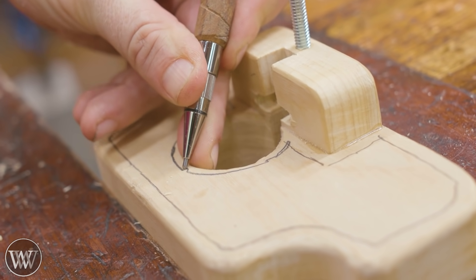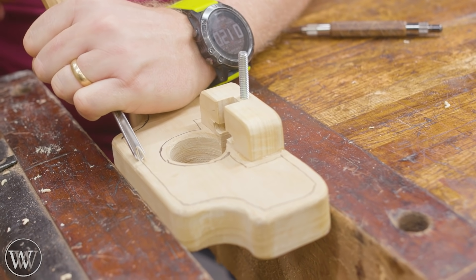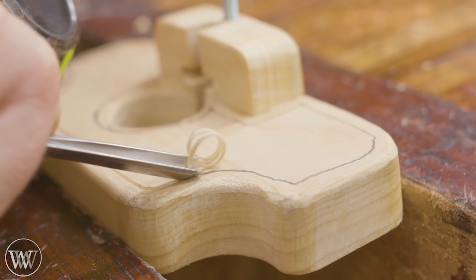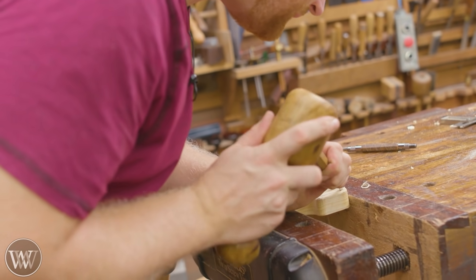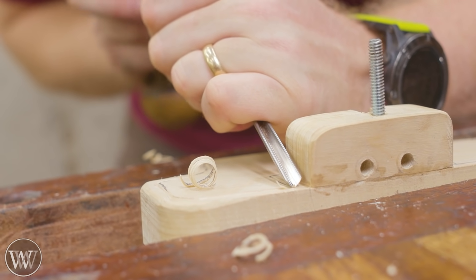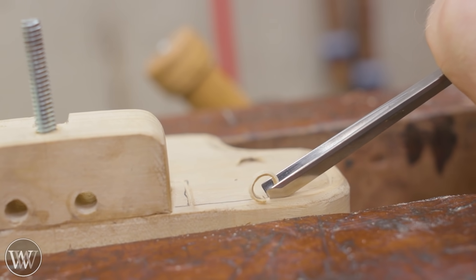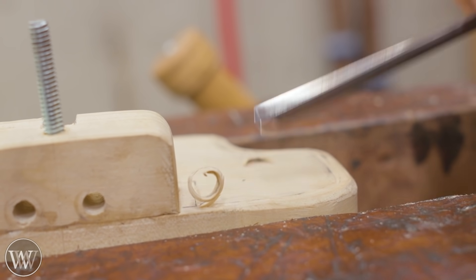Let's make this thing a little prettier with some carving. I'm going to use my finger as a marking gauge and mark a rough pencil line all the way around, then do a small v-tool groove running all the way around — very quick and easy. If you can follow a line with a pencil you can do this. Take it easy, light little taps are best. You can straighten out lines and correct curves. It's a very simple technique and it adds so much to it right off the bat.